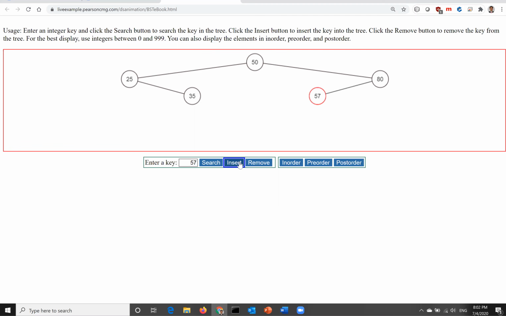So this is inserted. All right, let's do a number here is 45. 45 is less than 50, greater than 25, and greater than 35. So 45 is going to be put right here. So this is how you're going to insert it. You perform a search and locate it. Now, we're going to assume that for simplicity, all these elements in the tree are unique. So if you want to insert 45 again, you're going to get the message that says that 45 is already in the tree.